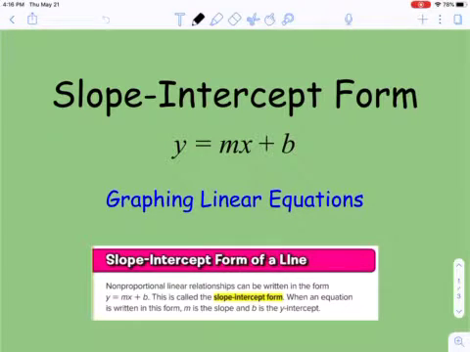Next, let's look at graphing linear equations using y equals mx plus b. Remember, a linear equation is just a straight line. That's all a linear equation is. Linear, if you look at it, the first four letters make the word line. If you can remember that little clue, it will always tell you what it means. So graphing lines, basically, when given an equation that is in this form.